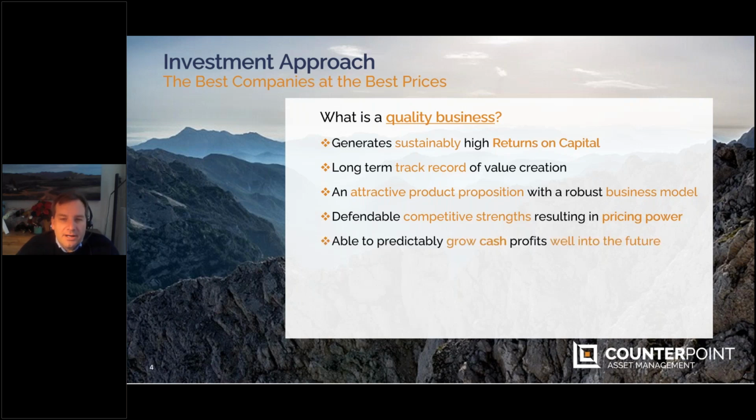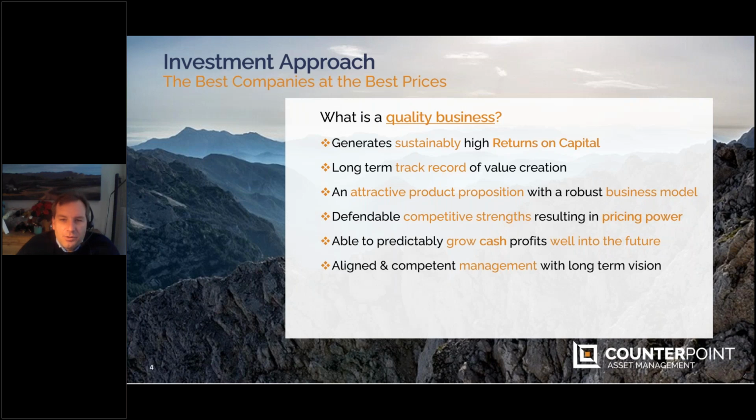Another hallmark of a quality company is that it's able to predictably grow cash profits well into the future, and I stress cash. The ability to convert earnings into cash is massively important, and is in fact the second most important element of quality investing empirically. So the ability to convert earnings into cash and not have to reinvest everything back into the business to simply stand still is an important principle. And growth, I really believe growth is health. It doesn't, as I said, mean you have to grow at the highest rate, but if you're not growing at some rate, chances are you're dying.